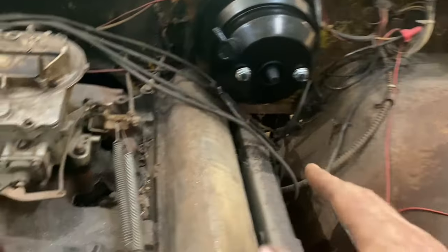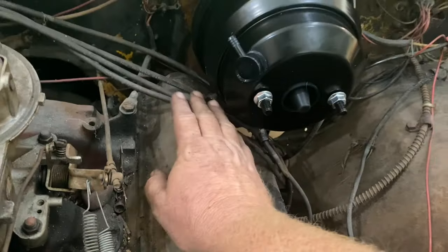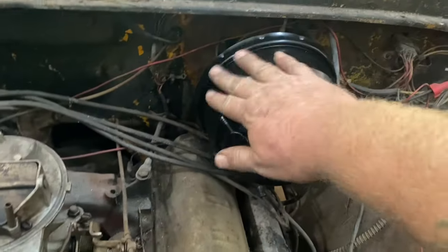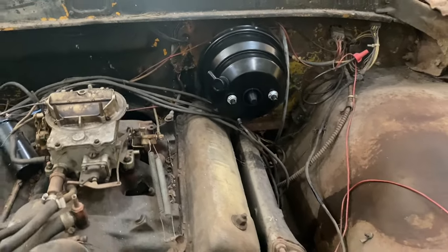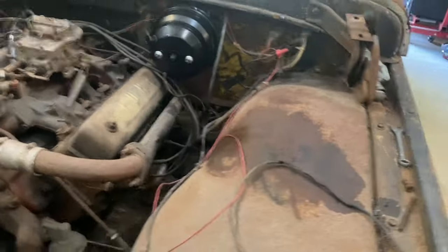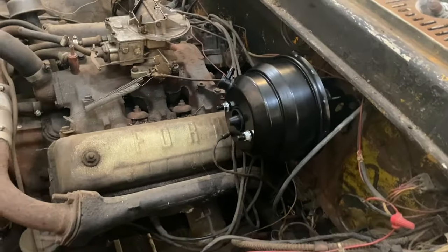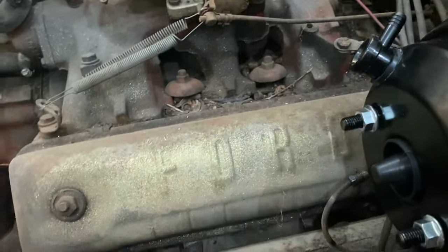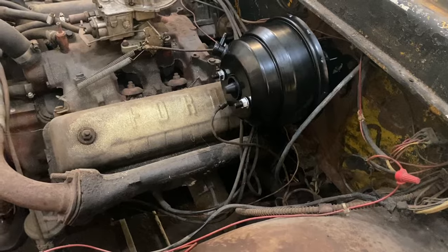So you can tell that when a vehicle is not designed to have power brakes, they have to take advantage of the space they've got. That's where it rides. It's going to take up some space under the hood, but that's the way it's designed. You're trying to put something on a vehicle that it was not designed to have. So there is no interference issue. I can stick my whole fist in there. It just takes advantage of the space under the hood.